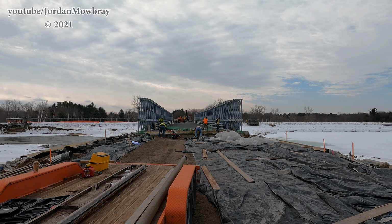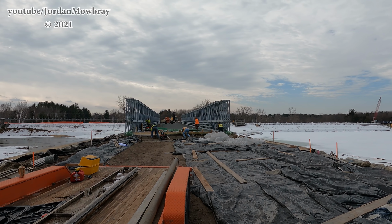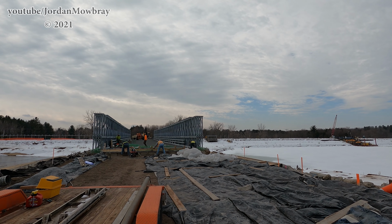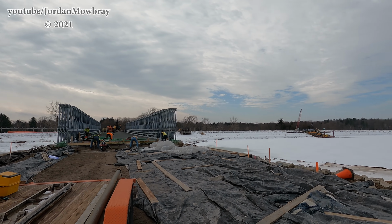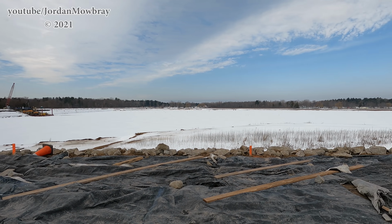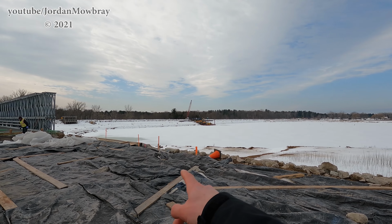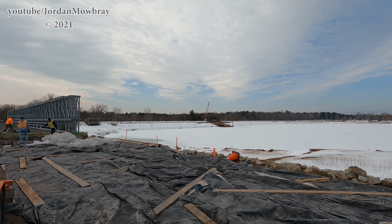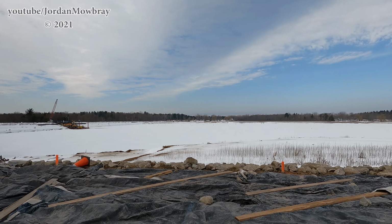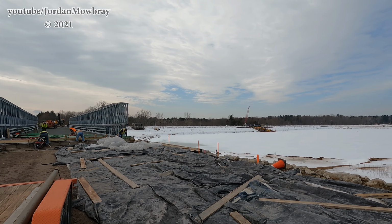But yeah, things again are progressing really fast here. Inland looks like they are doing some great work. Acro made the bridge structure behind them. I'm gonna head on down, take a look at the riprap on the sides of this road. Again, looks like they have the runoff pipes in place here as well. They'll have to put some guardrails along this edge all the way up to the bridge as well.